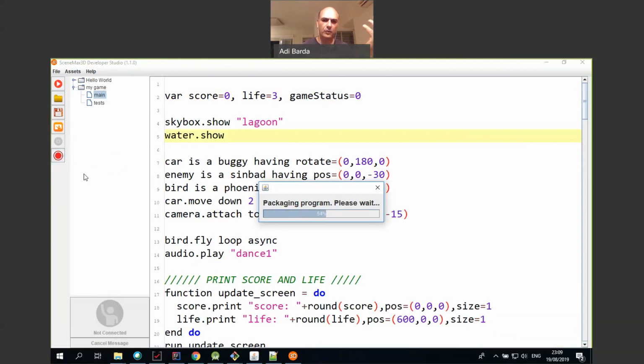This packaging operation takes from about 5 seconds to 50 seconds, depending on your hard drive and the amount of memory you have available, and the stronger computer you have, the faster it will be. But anyway, it's real fast, and I'm going to show you how I'm running my executable.